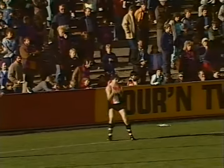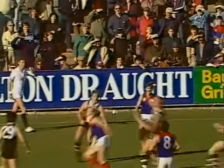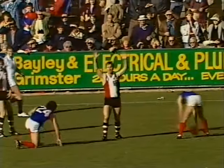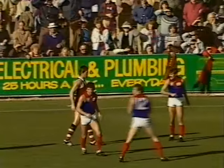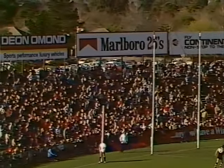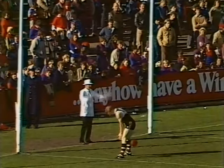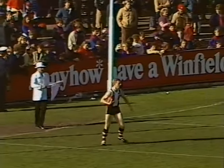Grabbed by Greg Healy, he hooks it back towards the forward pocket. Templeton goes after it but it goes over the line — out of bounds on the full penalty. Down there to be taken by Danny Frawley in the back pocket, he'll be forced to go to the outer side of the ground towards the scoreboard position. It's a high kick, one that doesn't favour anybody really. A chance for Burns to take the mark behind the pack, with a free kick being awarded Melbourne's way to be taken by Williams. Williams kicks high toward Templeton — up they fly, the ball thumped from the pack again. It's a chance now for Melbourne. Healy gets it going but can't get a goal — he puts it off target. That was Greg Healy, only one behind resulting.